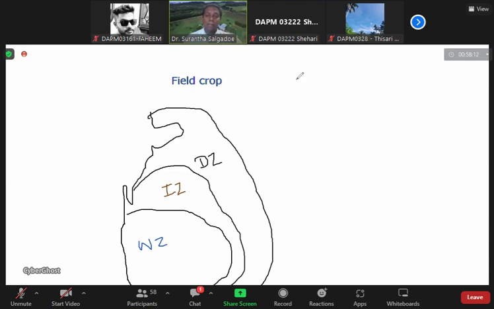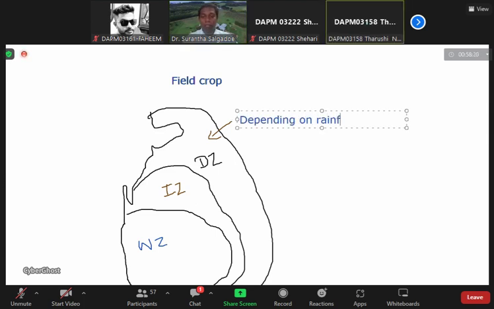This depends on the rainfall, in millimeters. Remember that. This is for your knowledge. And it also depends on elevation: up country, mid country, low country. Correct. So first, depending on rainfall, we have the dry, intermediate, and wet zones.